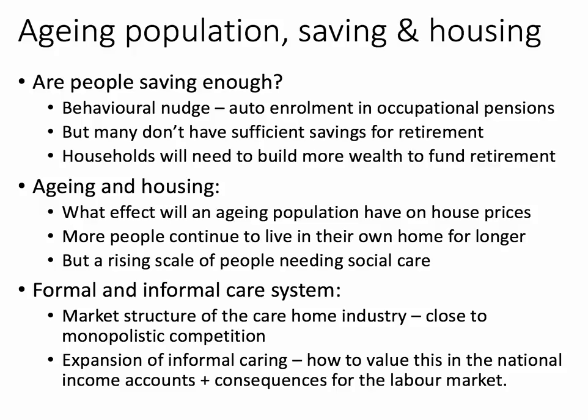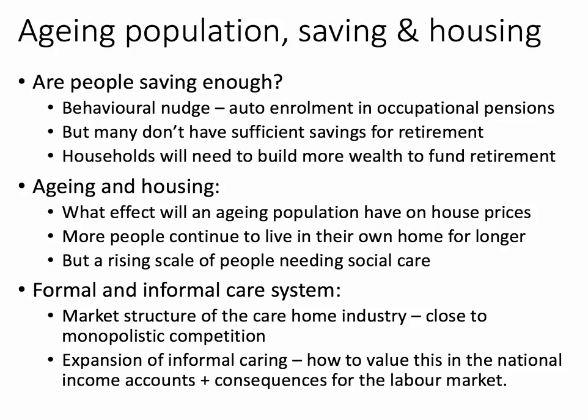A big issue is this question of, are people saving enough for retirement? I mean, the simple answer is that many people are not saving enough, and the government's got a job to do to improve pension schemes, which are for millions of people actually just inadequate. Okay, there's a strong default, for example, amongst younger people, not to think about pensions until it's often too late. The government's brought in auto-enrolment in occupational pensions, and that's worked to a degree, as we'll see in a few minutes. But many people actually don't have the money to be able to save.